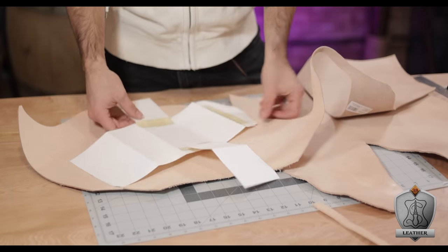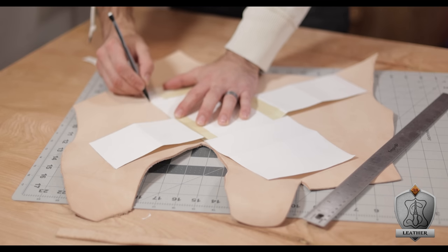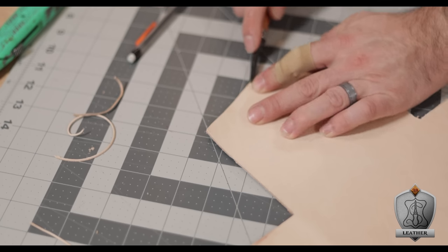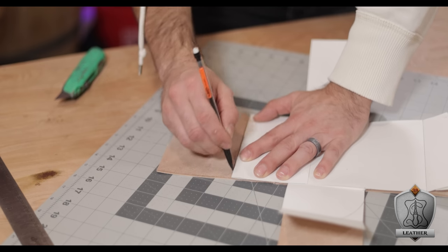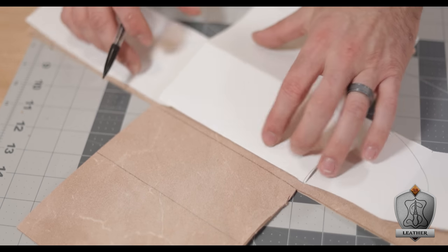After hunting around a bit, I was able to find a piece of six-ounce leather that fit my template just right. I traced and then carefully cut my shape out. Then I went and did all the standard leather stuff like beveling the edges. If you find I'm going through the simple leather terms too quickly and you're brand new to leather craft, you'll definitely want to check out some of the earlier episodes. I just kind of skate over the more simple stuff. Using my template, I marked everywhere that one of the folds would need to take place in order to turn this into a little box shape.